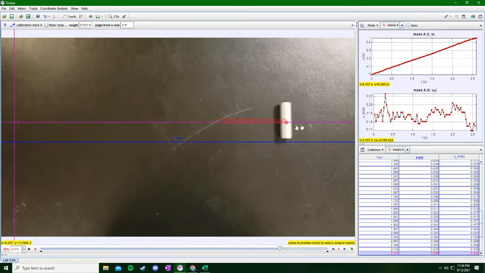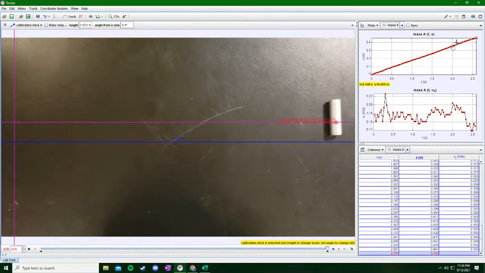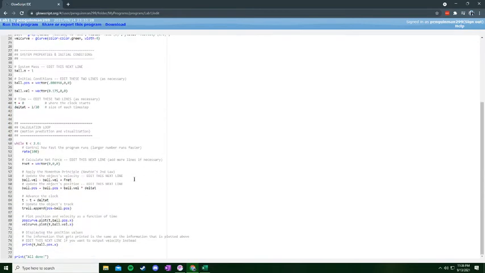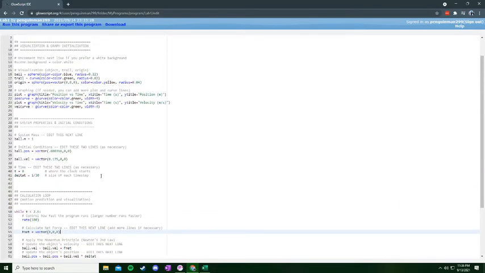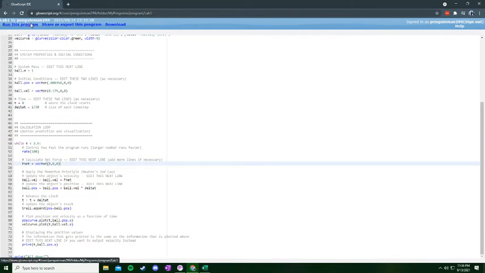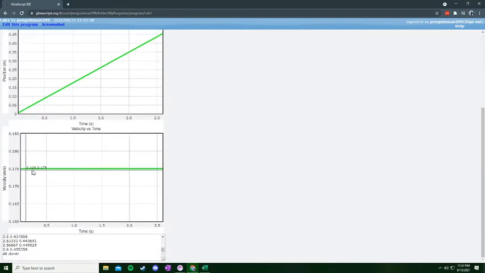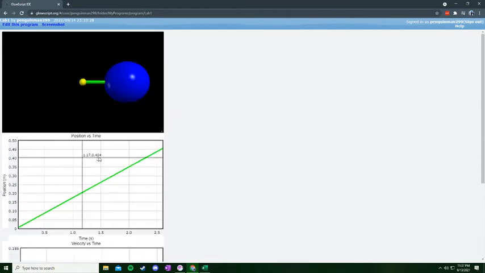And you'll see when I run it that the data follows these graphs, and so far it's looking like we're upholding Newton's first law of motion. Now if we go to the model, you'll see my code, and you'll see there is no net force. The net force equals 0. And so when I run the program, you'll see that there is a constant slope. The velocity versus time is constant, it's horizontal, it's perfectly on that 0.175. There's no deviation because there's no human error.